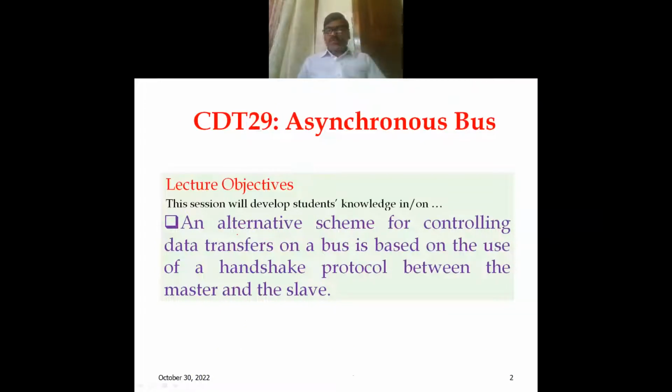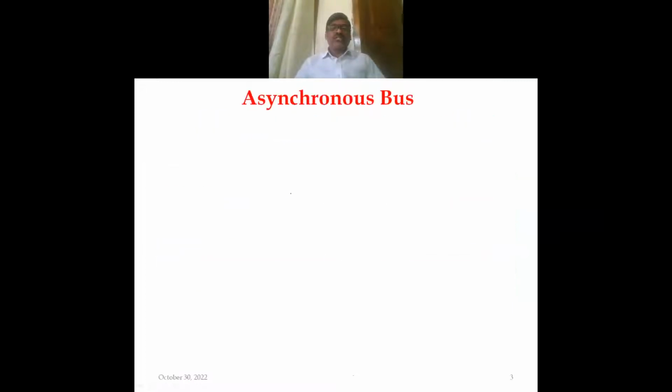So the lecture objectives are: this session will develop students' knowledge in alternative schemes for controlling the data transfer on a bus, which is based on the use of handshake protocol between the master and the slave. So in this particular session, we are going to discuss this handshake protocol, which is used for asynchronous data transfer using this bus.